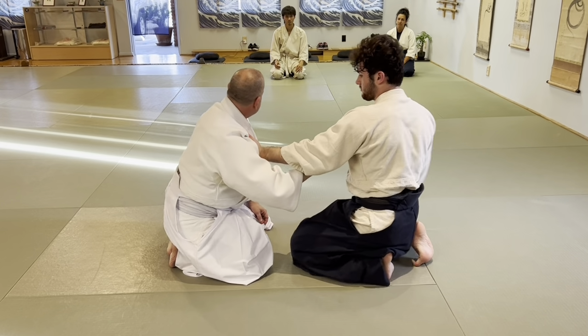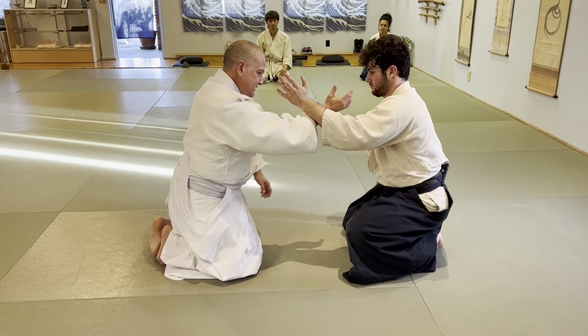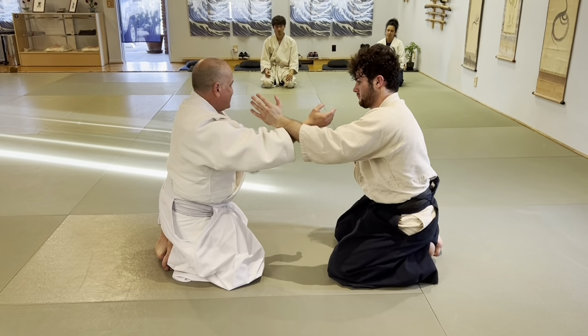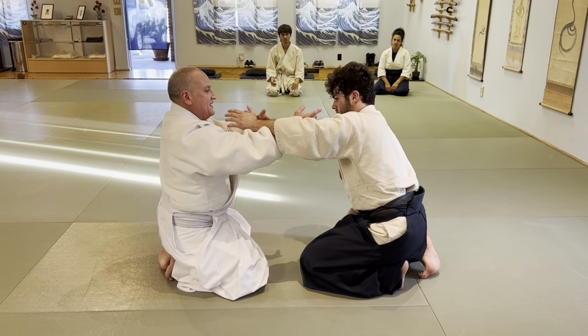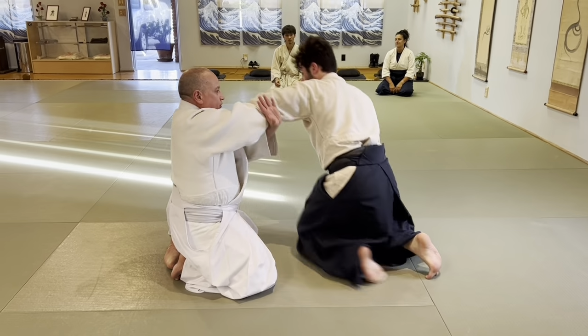So if I just go here, just superficial surface contact, he can go over and grab me. But if I have the adhesion, he will not find that easy. He can't get off of that friction. He goes, and I'm just passing it. Same thing, he can't go out either. Oh, he's stuck into it.